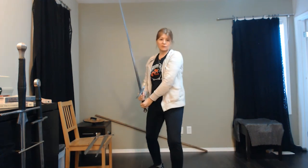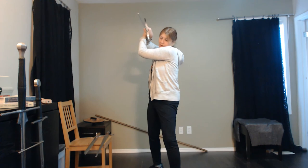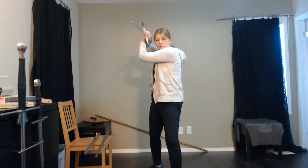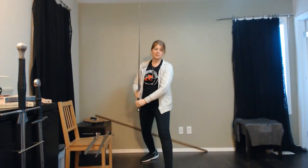Or maybe I should say pflug, because that's the German word for this. And ox is ox. O-C-H-S in German, O-X in English. Right? But I can easily go from here, to here, to here, to here, to here, to here. And the camera just decided it doesn't want to focus anymore. There we go. Thanks, camera.